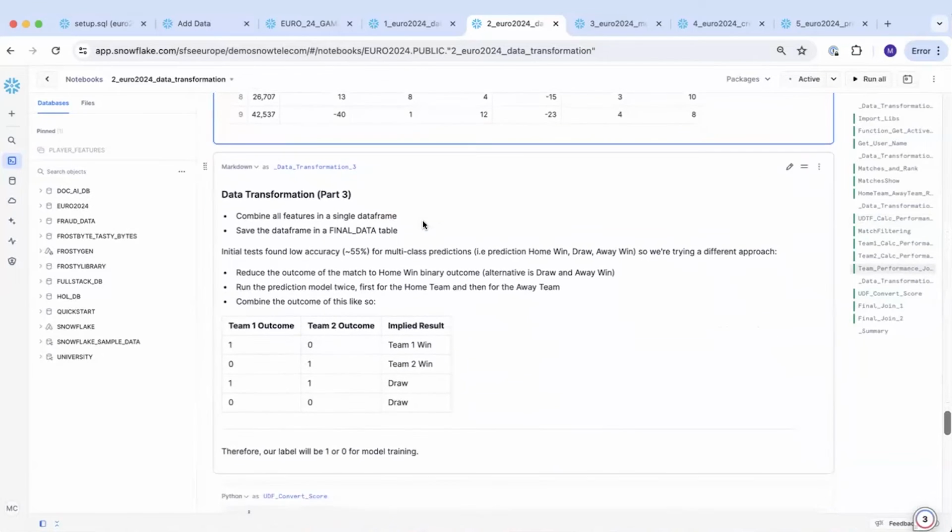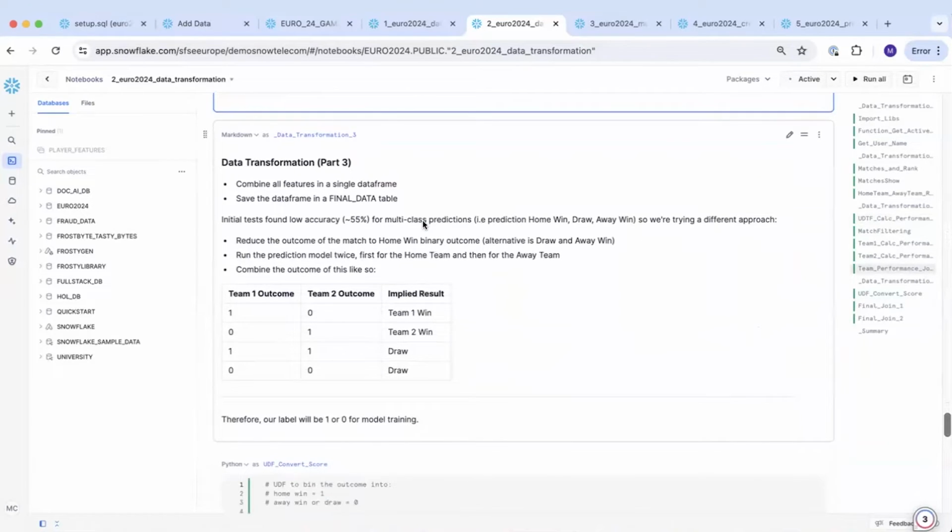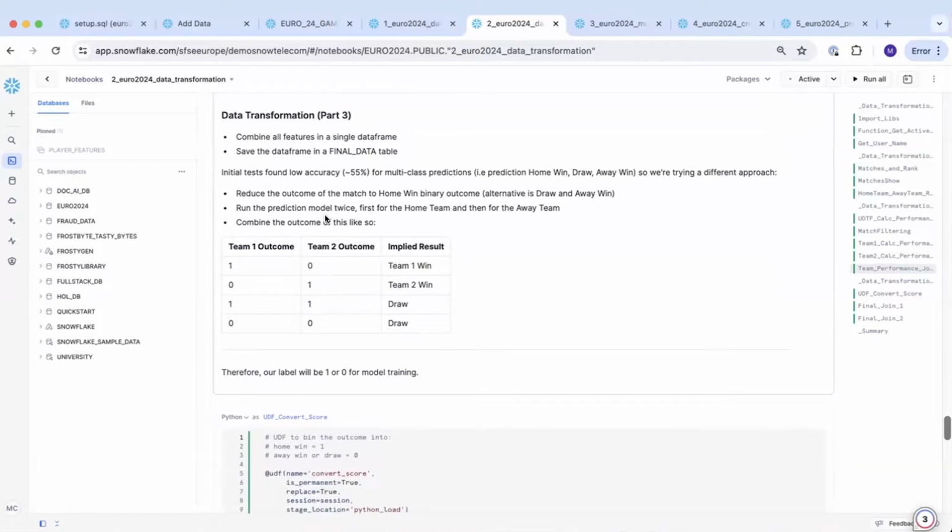The final step, we bring together these two data frames along with a column that determines the neutrality of the game, i.e. where it was played, and we also need to determine our target variable. So in regards to the target variable, when we initially built this model, we modeled it based on multi-class prediction, so win, draw, or loss, and we were getting a low accuracy of around 55%.